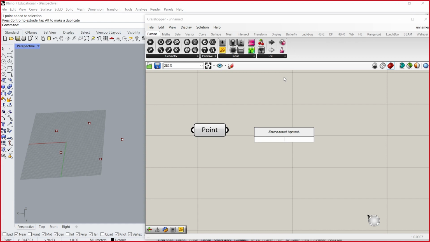Points, yeah, points container node. You can delete everything else you have, you don't need it. Okay. Right click, set multiple points.